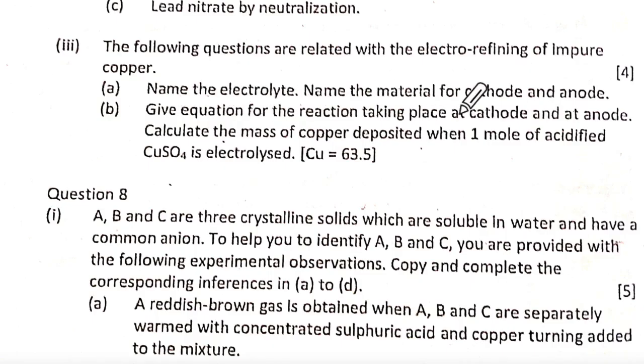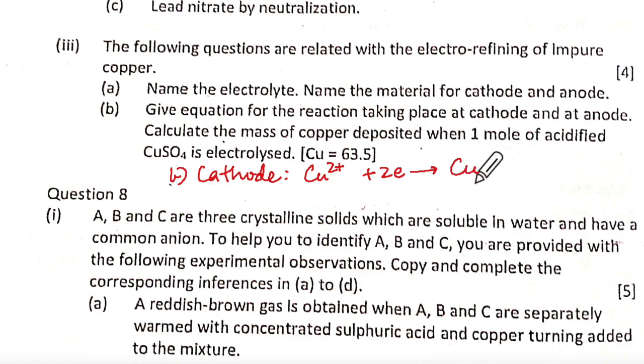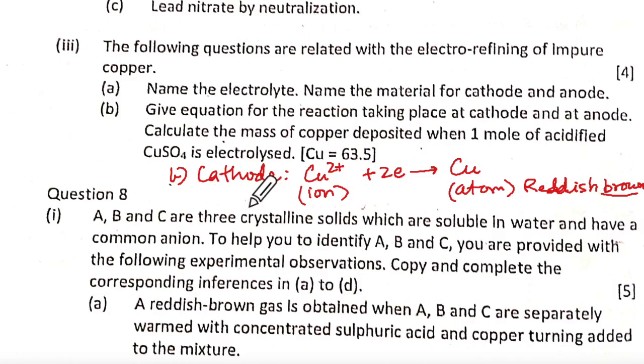Okay, give the equation at cathode and anode. So for B, what is going to happen at cathode? Cu2+ is going to migrate. Plus 2 electrons will give you Cu. And what will you write for ICSE? Atom, and also what I'll say, redox. Very nice. Is cathode called redox? Sorry, ma'am. Now anode. Below this, I don't have space, so I'll write here.